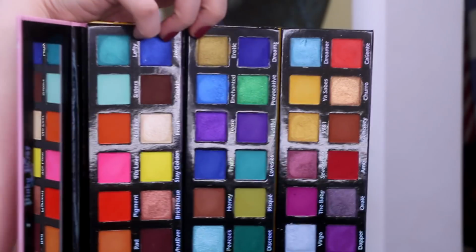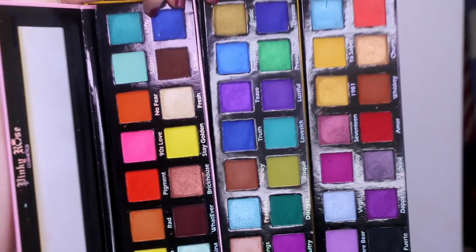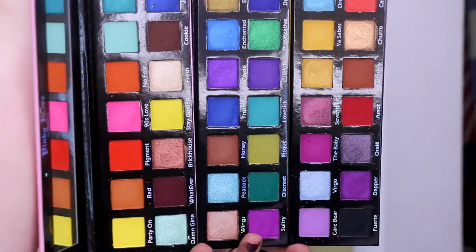And if you are curious, the one all the way over here is 80s Baby. Right in the middle, we have Exotic Peacock. And then on the side right here, we have Obsessed. So they all are super bright and fun and poppy and colorful in their own way. And I just dug my pinky nail into one, so that's cool. Like I said, I am doing just a first impression. We're going to play with all three of these palettes, and I'm going to be bopping back and forth between them.